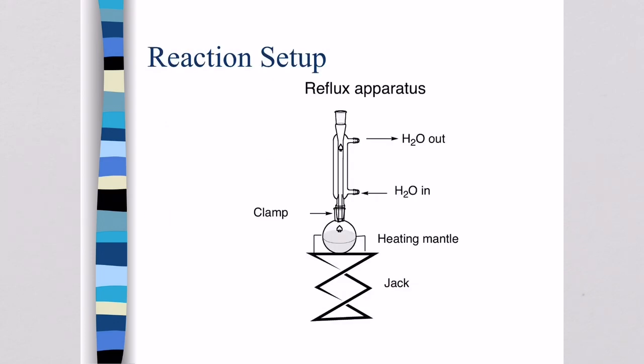All right, let's talk a little bit about what we're actually going to do in lab. This is the reaction setup. Basically, we're going to throw all of our reagents into a round bottom flask and heat them up for a bit. And in order to do that, we use something called a reflux apparatus, and you should watch the MIT video about this. I'm not going to say a whole lot about it, except that because we have the round bottom flask with the condenser on top of it, we can heat this reaction at boiling, and as the solvent goes into the condenser, it's going to drip back down into the reaction, so we won't boil the reaction dry. So pretty easy setup and pretty straightforward.